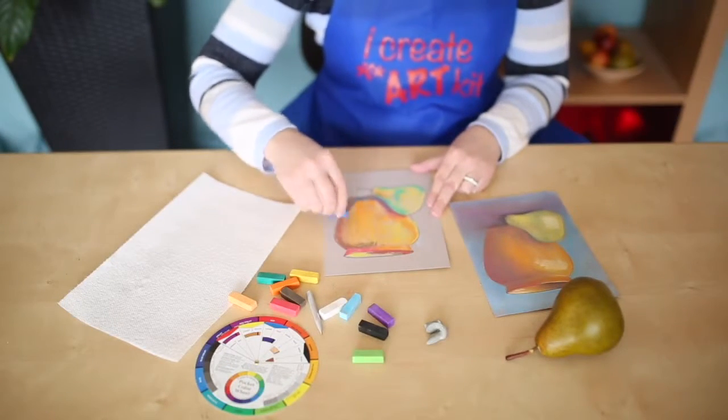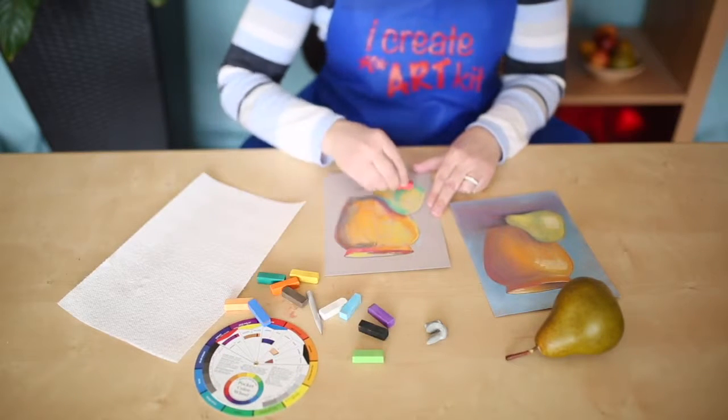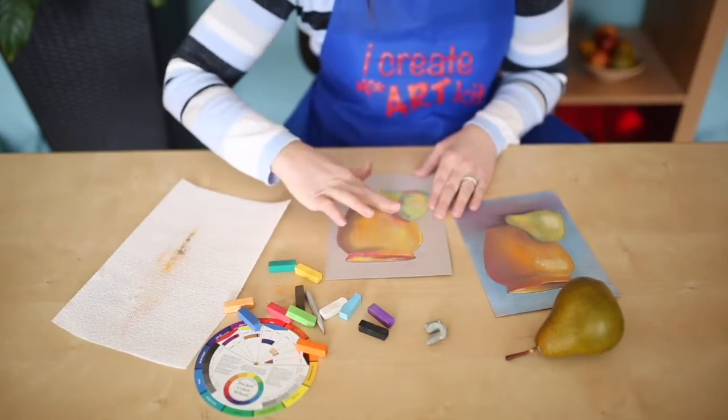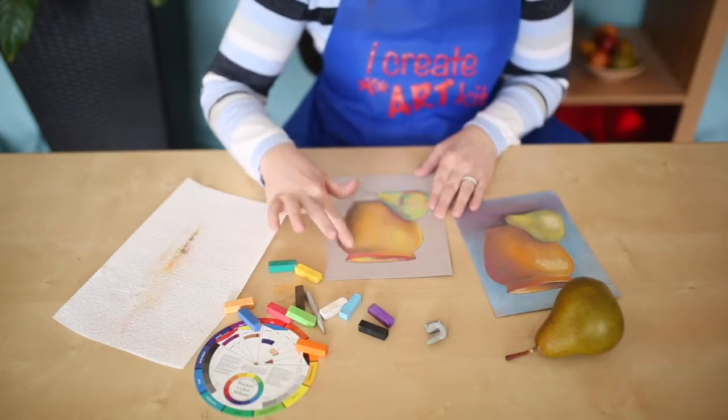To add shadows, try to avoid using black. A better alternative is to use the complementary color. The complement of our orange vase is blue. The complement of our green pear is red. Complementary colors are opposite of each other on your color wheel.